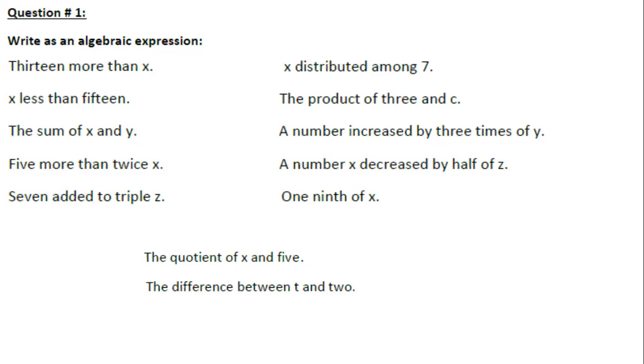Listen to me very well. Whenever we are translating a word expression into an algebraic expression, we translate each word, then we move to the next. So Angelina, when we read the word 13, which number do we write? 13, 1, 3. More than represents? Plus. Bravo. X, the letter X, we write it? X. Bravo. So we write 13 plus X. Thank you, Angelina.